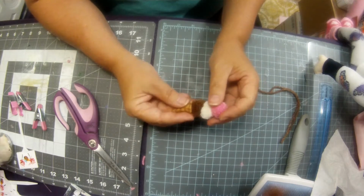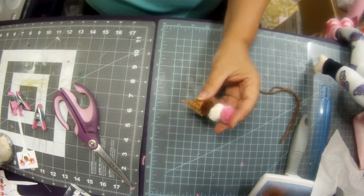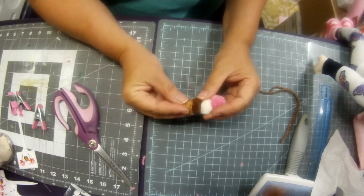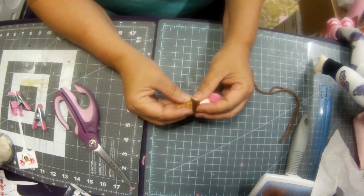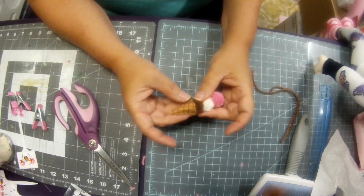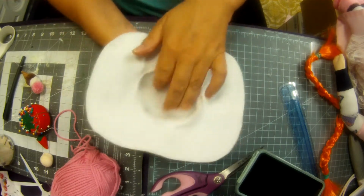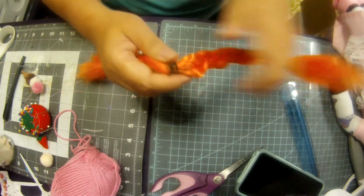Now the easiest thing to do is, once you have it already set in there, then you glue it. Take your time gluing this in. Don't rush it, because you don't really want any of that hot glue to stick out. Alright, the hat is done. Put a little stuffing in it. Now it is time for her hair.